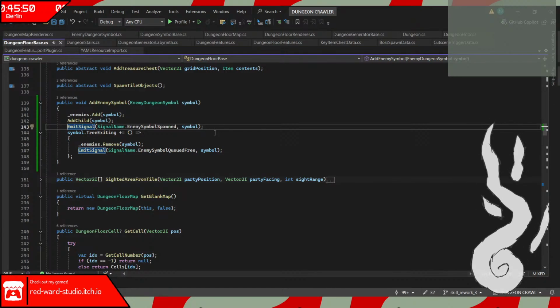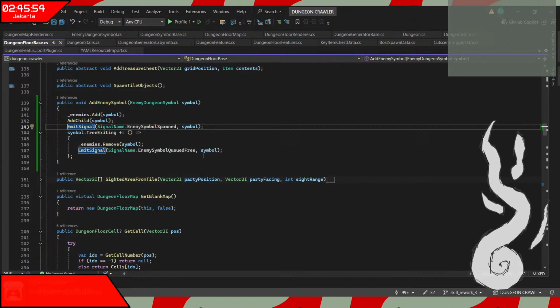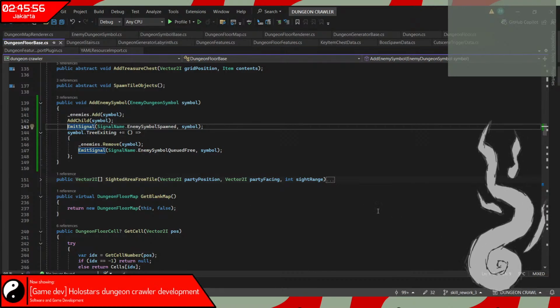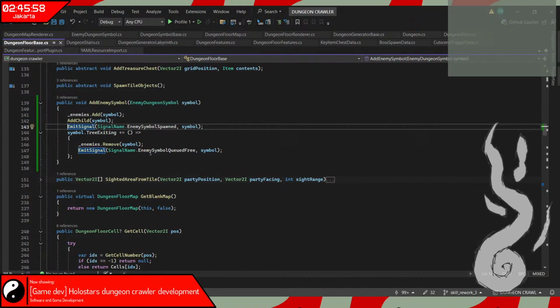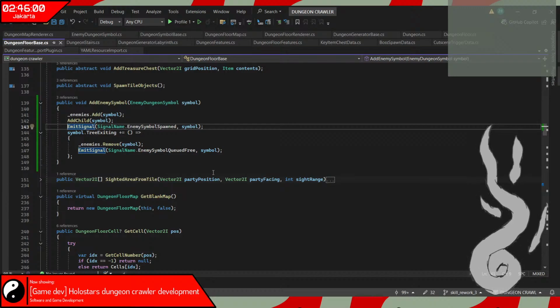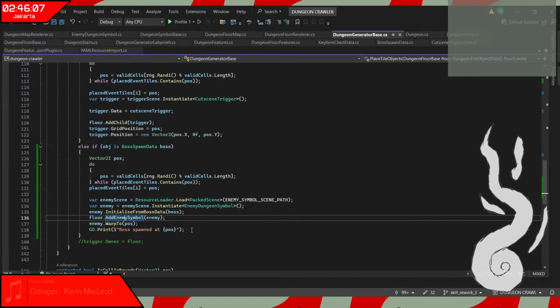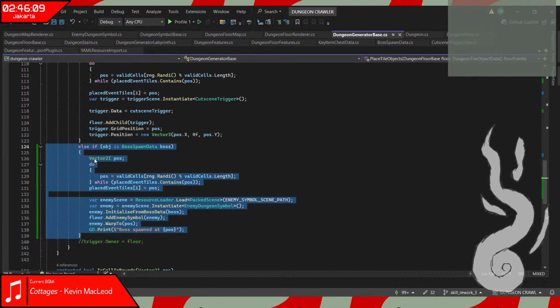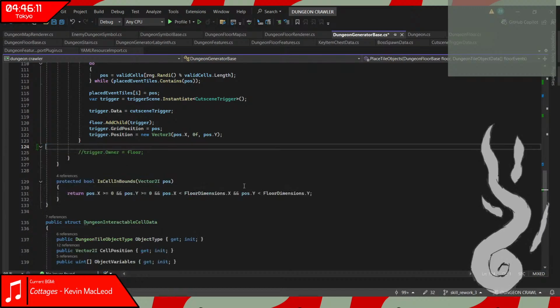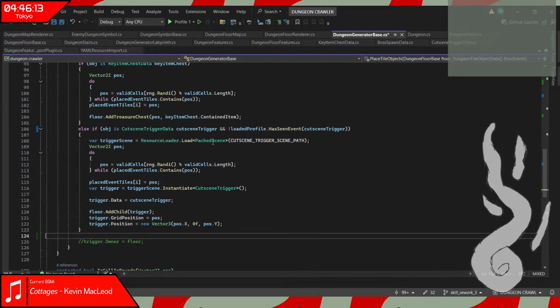I'm definitely in the mood where I should just chuck all this out and restart again in Unity. Dungeon generate base, this boss spawn data. Get rid of that. Just ignore it if it's boss spawn data.